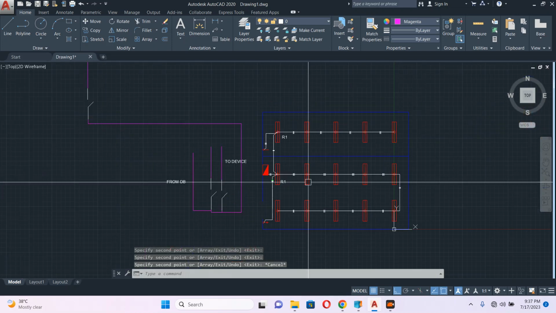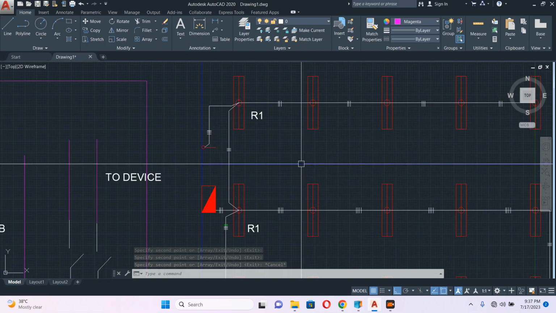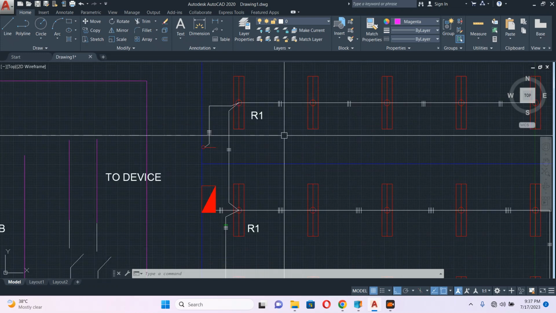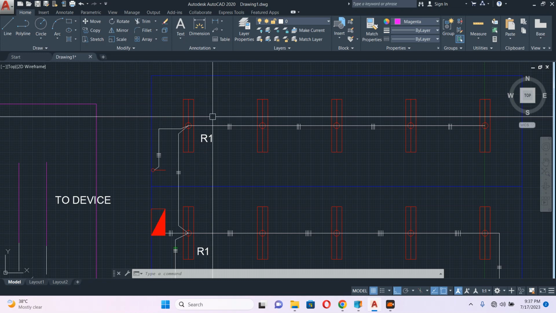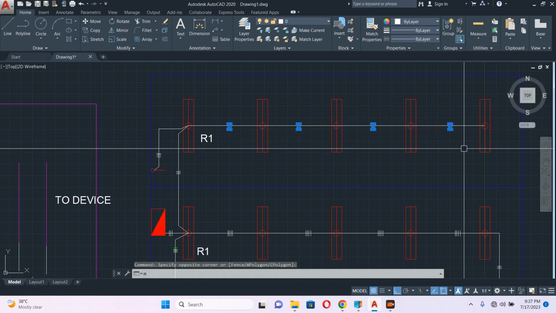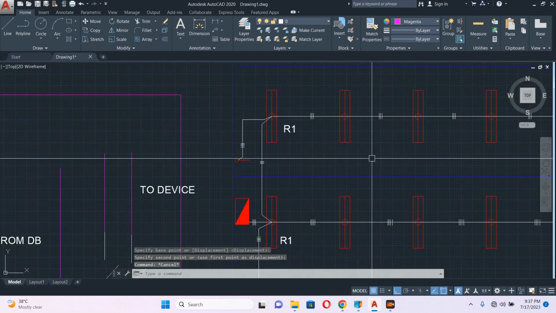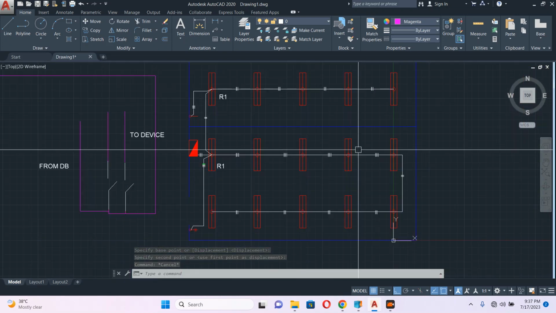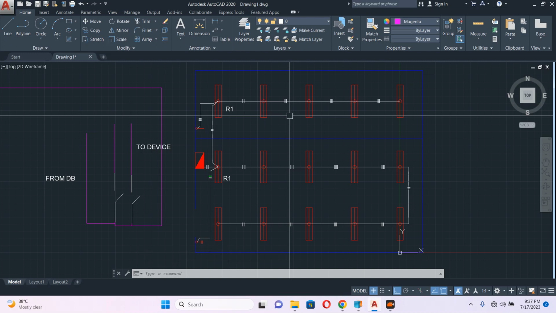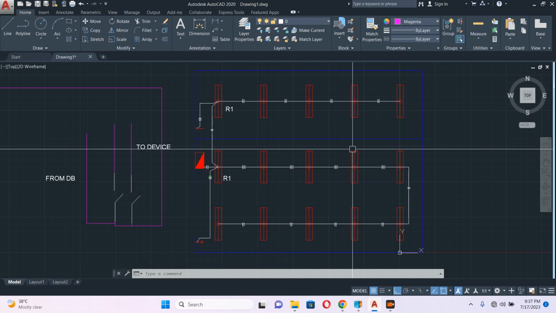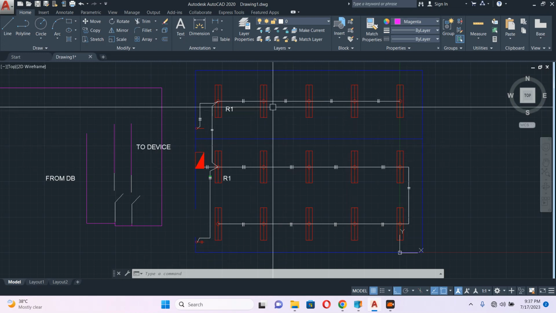Believe me, some consultant engineers who never work on the site, who have only studied and only check the drawings, generally don't understand this.